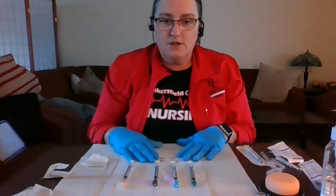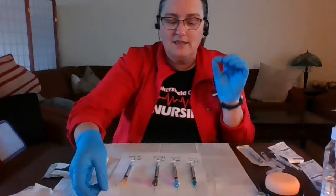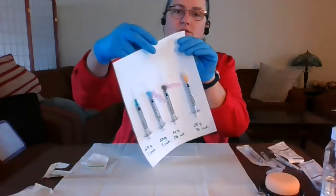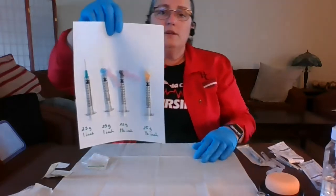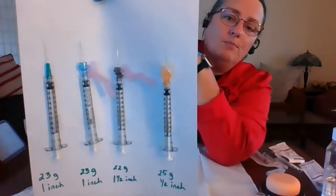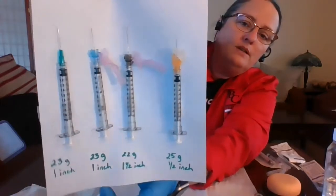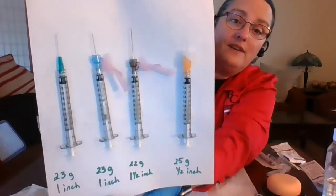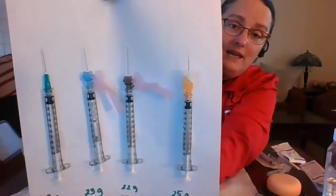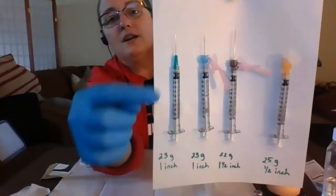So when we are giving an intramuscular injection, we have to think about the length and the gauge, which is how thick the needle is. When we are talking gauges of needles, the larger the number, the smaller the size. If I am going to be giving an injection into the deltoid, and I recognize that my numbers are backwards in my picture, I am probably going to be using somewhere between a 23, or possibly even a 22 or 25 gauge needle, because it doesn't have to be very big in order to inject medication into the muscle. What I'm showing you here is an example of what the needle sizes look like next to each other.